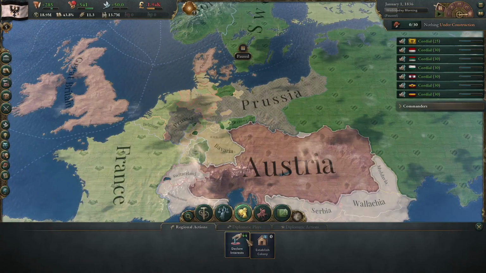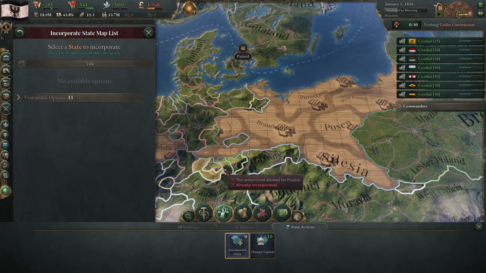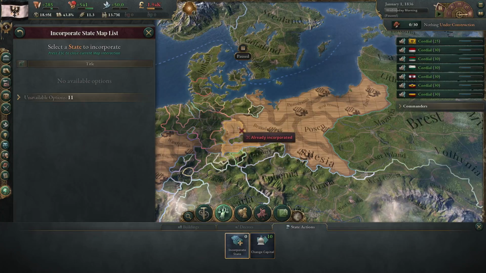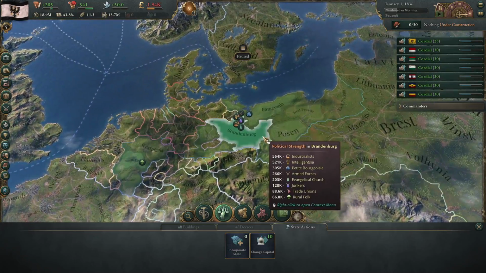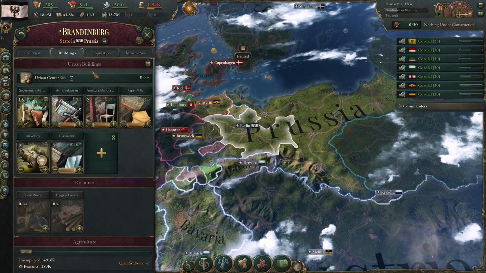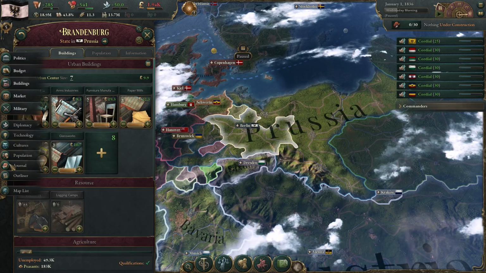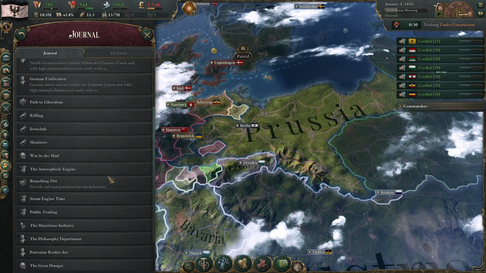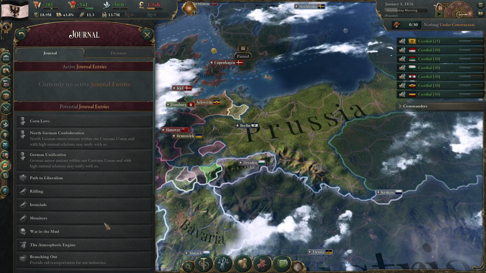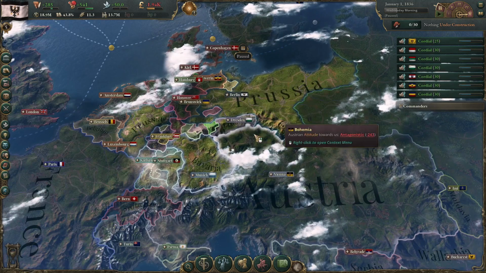As you expand, though, be aware that the states you take over will not necessarily be incorporated. Some already are incorporated, some are not. You're going to want a large government complex. Brandenburg is a great place. Sadly, there is no Brandenburg Gate that I am aware of in this game. And outside of that, you really don't have any other unique stuff as Prussia until you form Germany and beat up Austria.